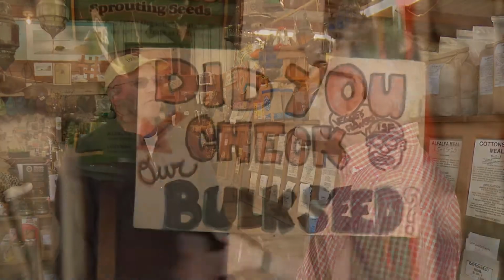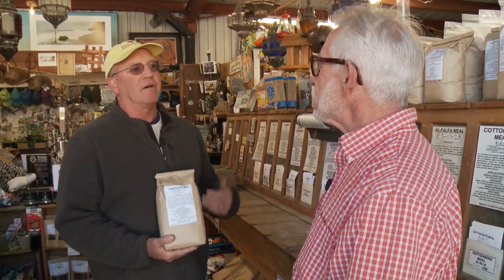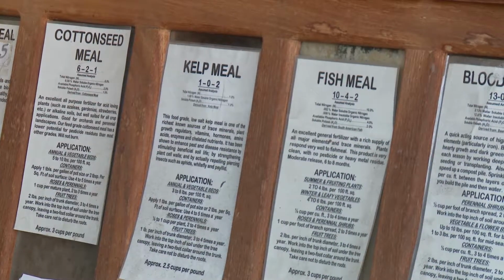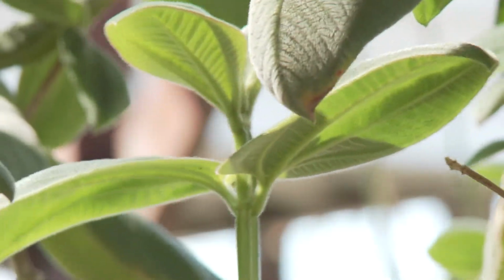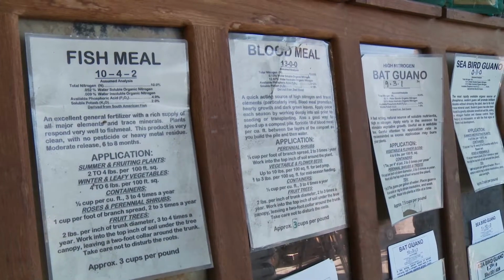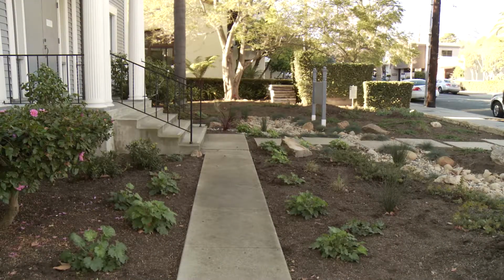So what are the first ingredients we need to get things rolling, to get this former lawn back into something for our plants? Well, the first thing I would suggest to you is our landscape mix. This is a blend that we have made for us of alfalfa, soybean, fish, kelp, and fish meals. In this combination, you can really help bring the soil back to life and get some of the building blocks of plant nutrition back into the soil. So it's not an immediate result. It takes about 2 weeks for the plants to finally be able to pick the stuff up. So it's not a bang, instant results.